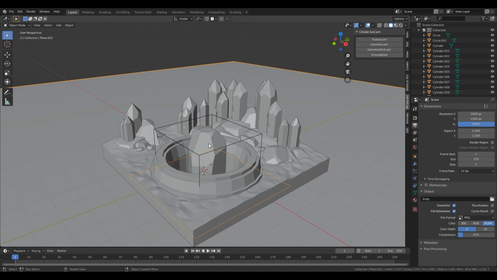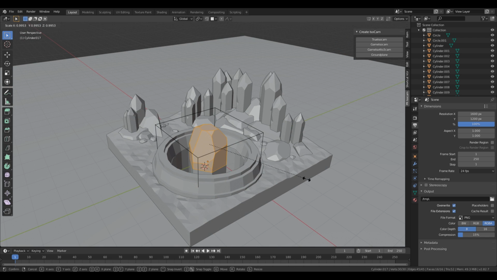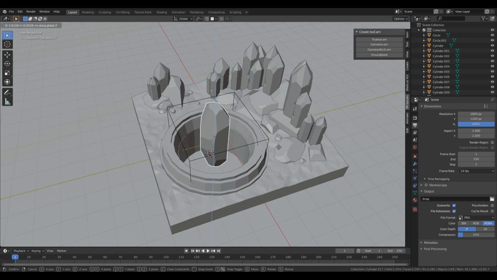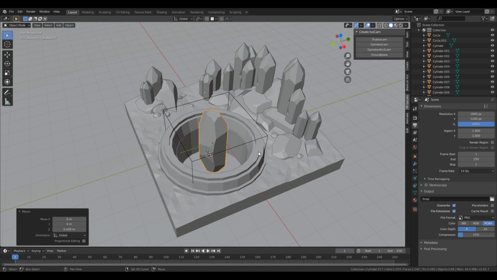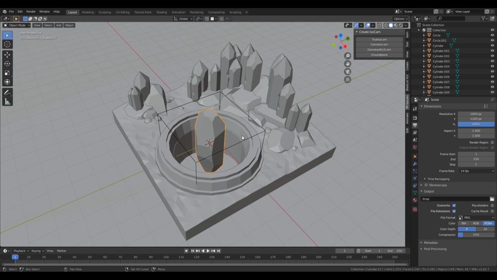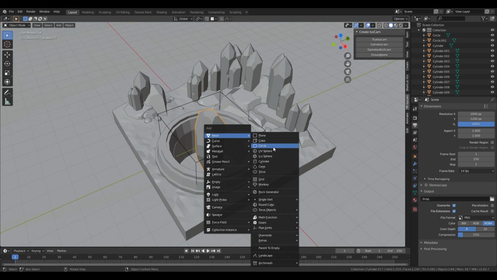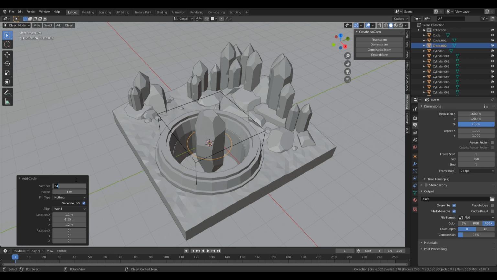Okay, and we can now create some more interesting details, but first I want to modify this a little bit so it's not so thick. Let's move it up a little bit and snap the cursor there, so Shift S cursor to select it. Right now we can add a circle here with just maybe 12 segments or something.